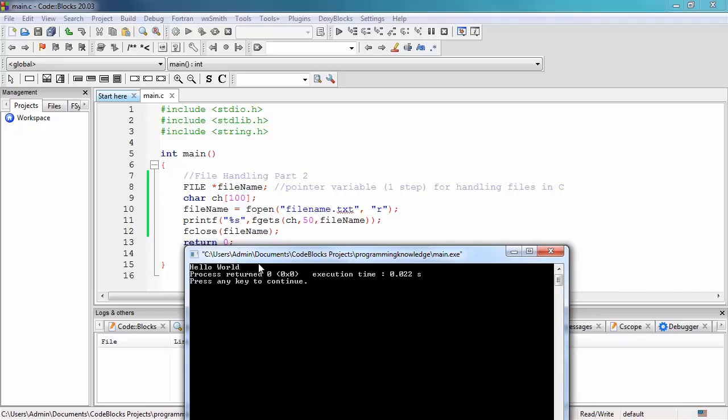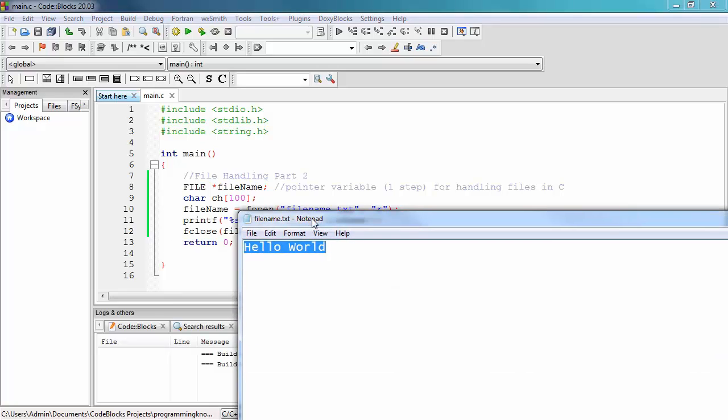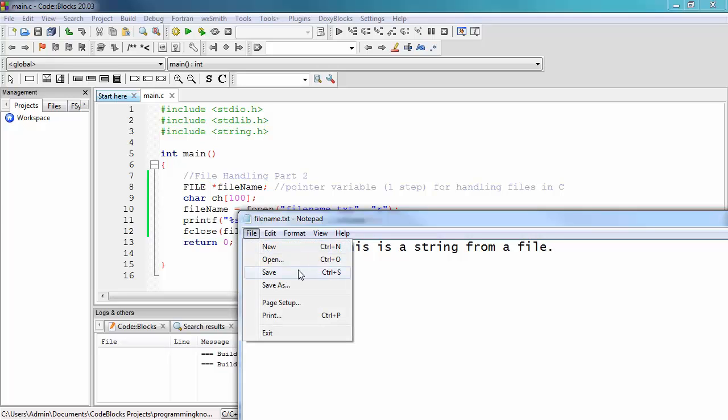Just to show you a basic example, let's fill out our file: Hello world. This is a string from a file. We're just going to test this.